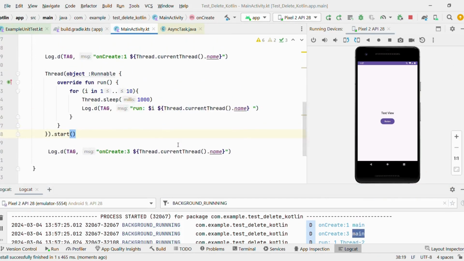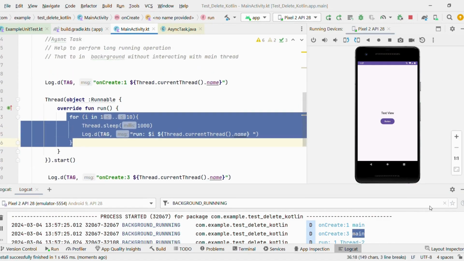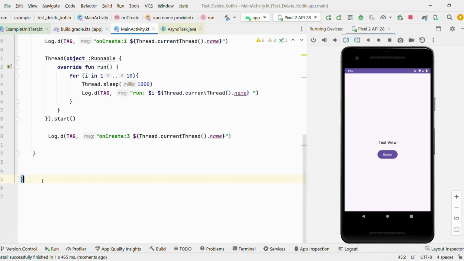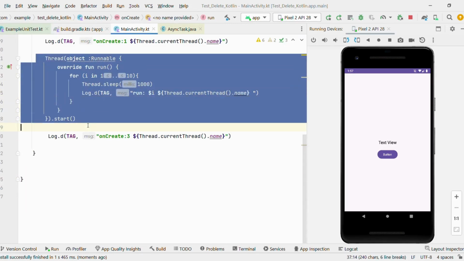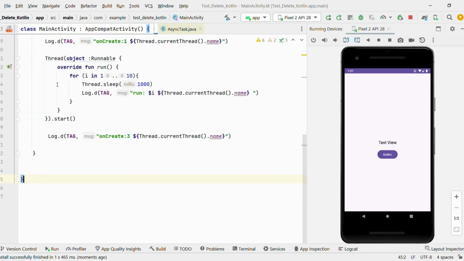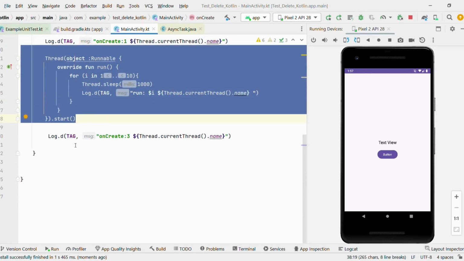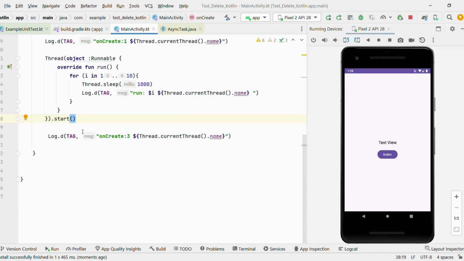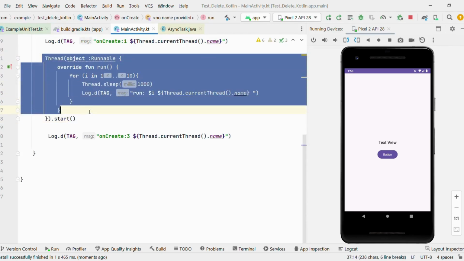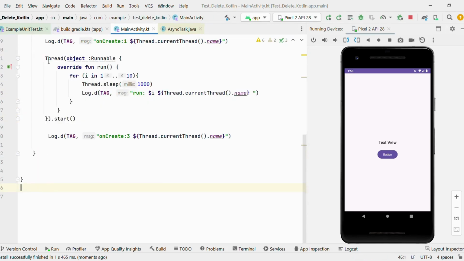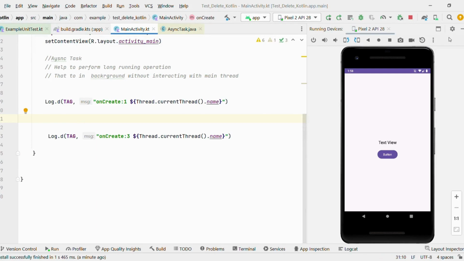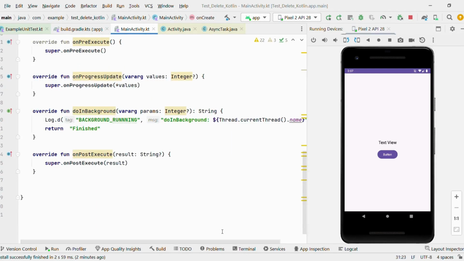So you also might ask, there is a possibility to create another thread, right? Why do I have to go for async task to achieve this kind of thing? Of course, along with this thread, async task is a class which has added features and many overridden methods, and avoids some of the boilerplate code. So I'll show you by example. Okay, this is the simple intro about async task.